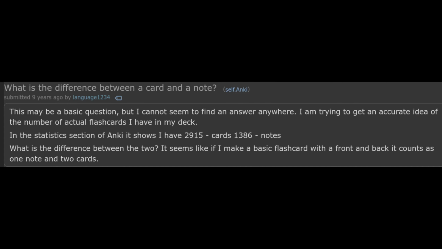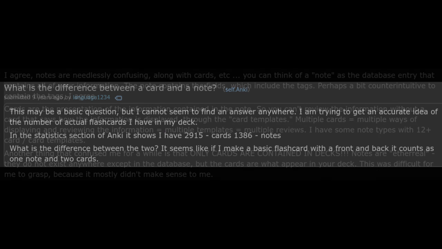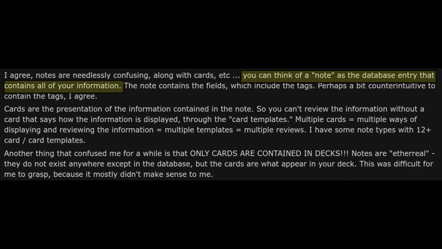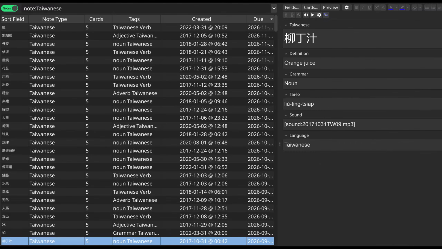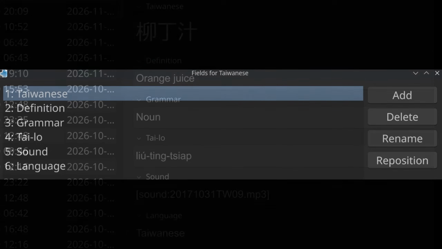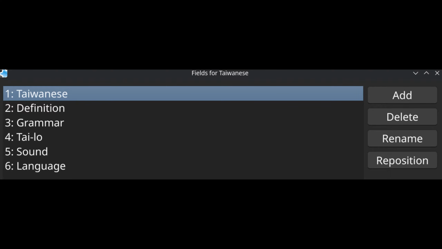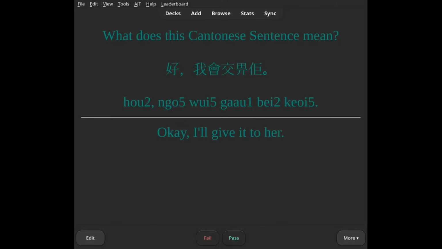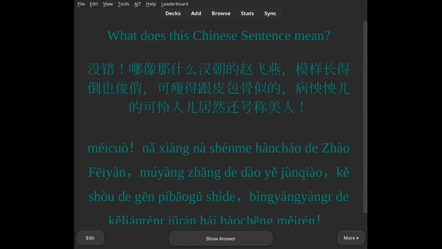We need to stop here and explain the terminology. And no, this isn't obvious, nor is it really easy to understand. I mean, I've used this software for over a decade now, and I still get these terms mixed up. Okay, in Anki, there are two different concepts. There are notes and there are cards. A note is a database entry that contains information. When you have Anki set up the way you want it, notes will contain a bunch of different fields. You can customize what you want those fields to include and what you want to call them, as you can see here. Cards, meanwhile, are the things that you see when you go through your daily Anki study.